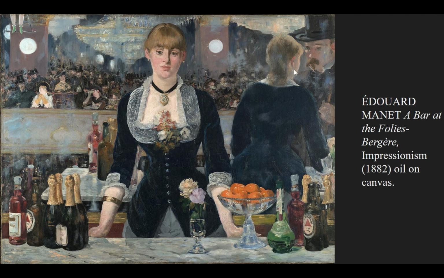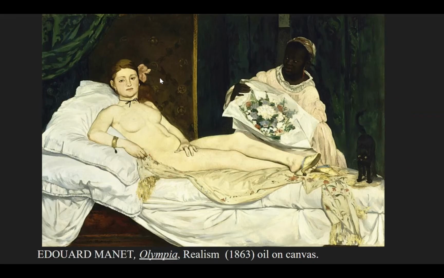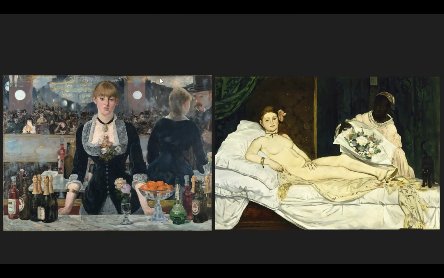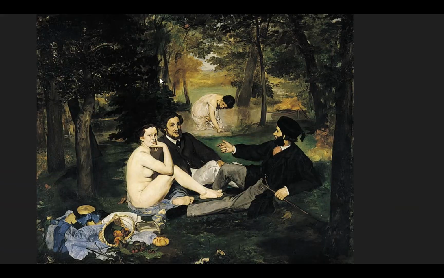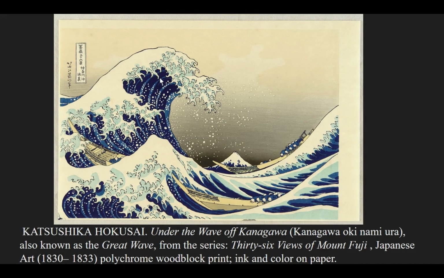But anyway, so they're rejecting the norms. They're challenging the salon and the academy, and they've been rejected by them, and so they hold their own exhibitions. Right, versus an Olympia. You see the bracelet?